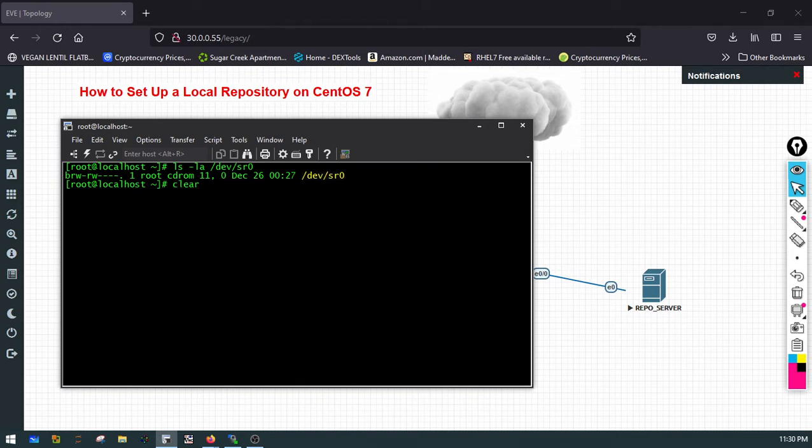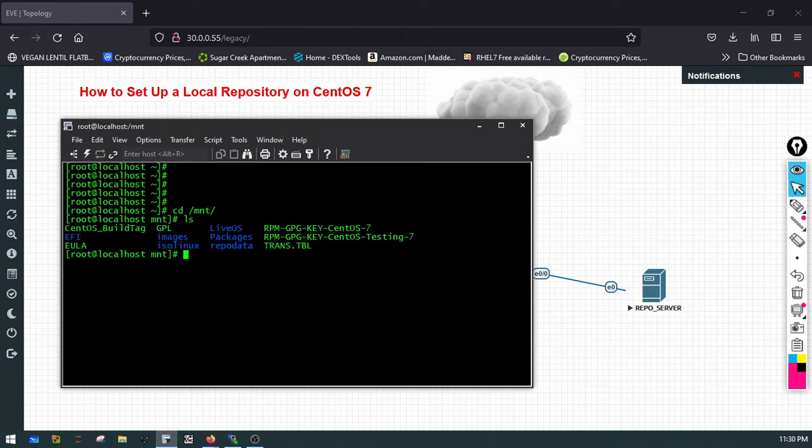Yep, all right, looks good. So now we mount it. We can just verify under mount, and when we go there, we have all the packages under mount. It's mounted. Looks good.